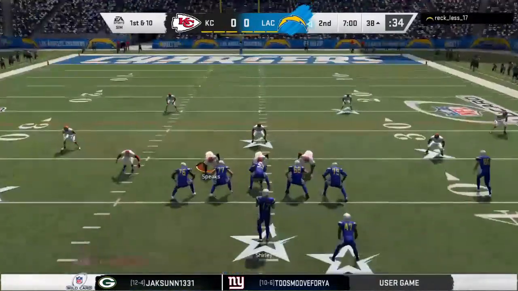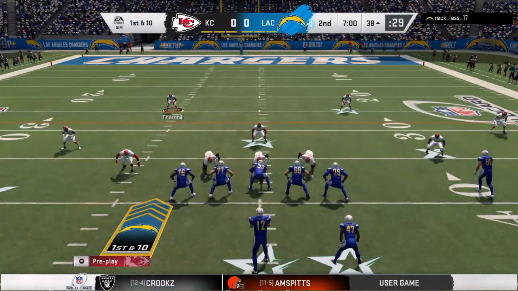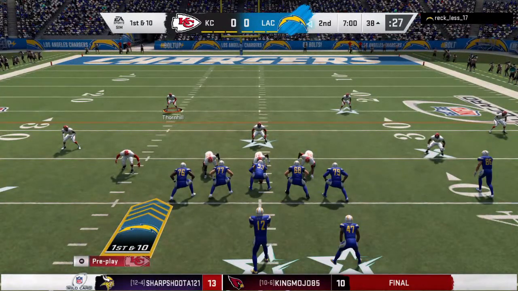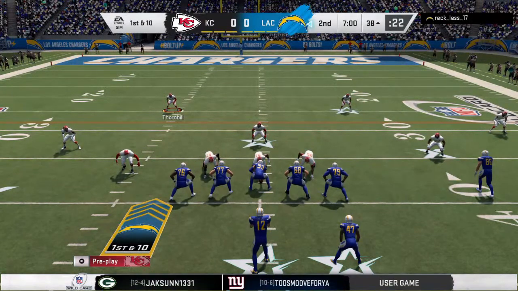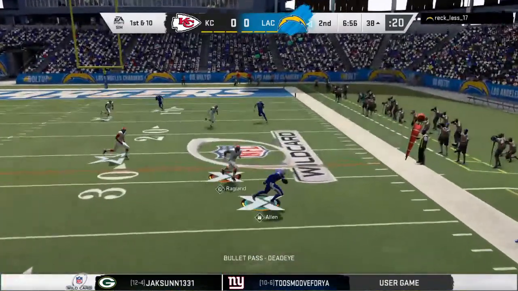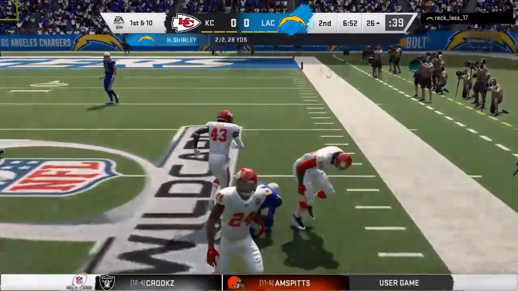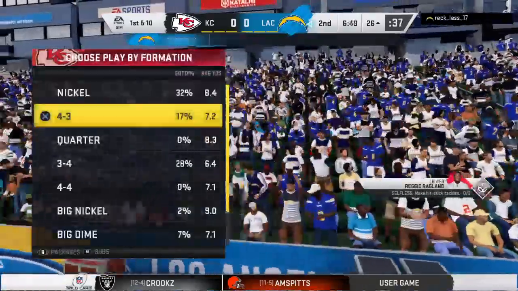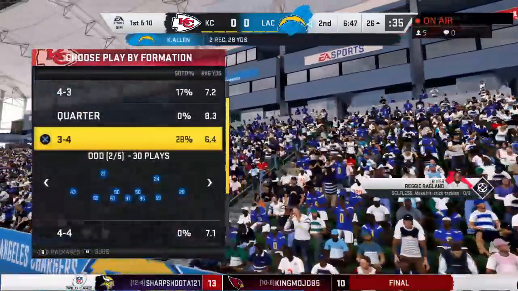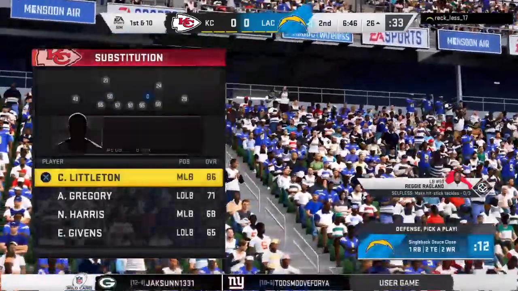So now 1st and 10 in Chiefs territory at the 38. From the gun, Shirley. For Keenan Allen, that's complete. And he's going to get this inside the 30. A gain there of 12 yards and a first down L.A. Well, they're piecing together a nice drive to start this one. Seems pretty scripted and pretty successful so far.